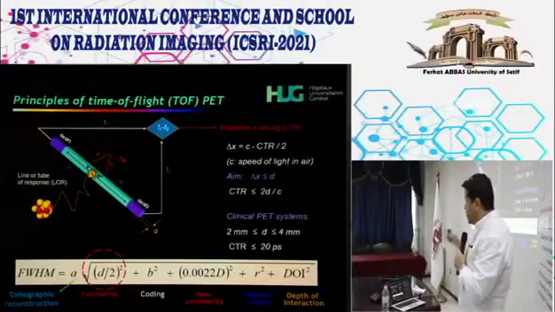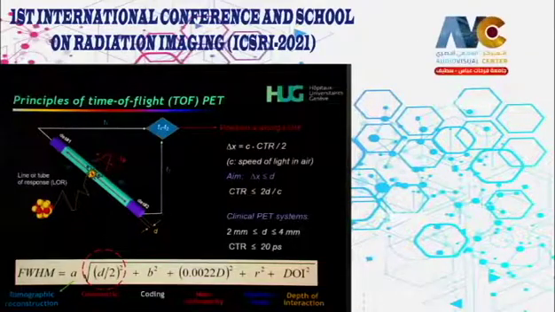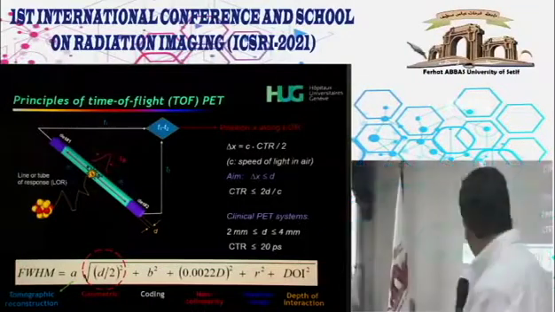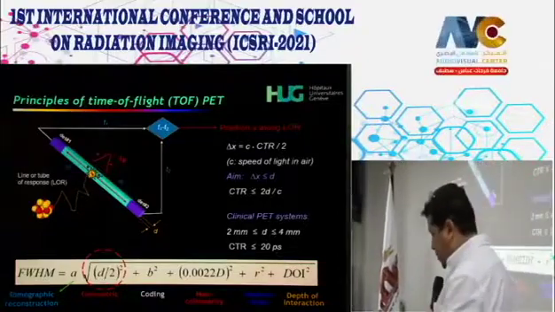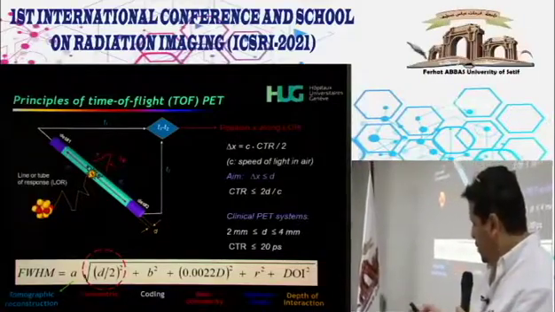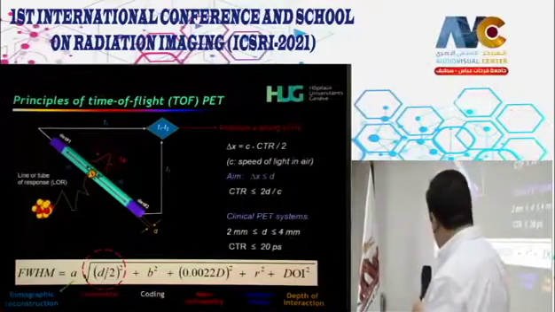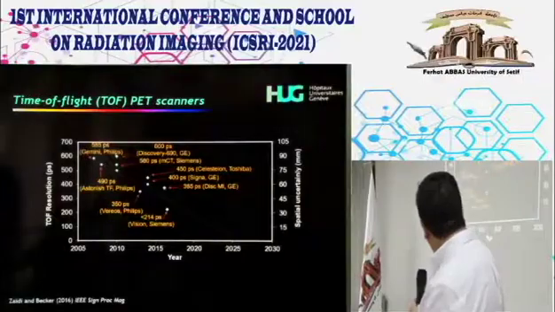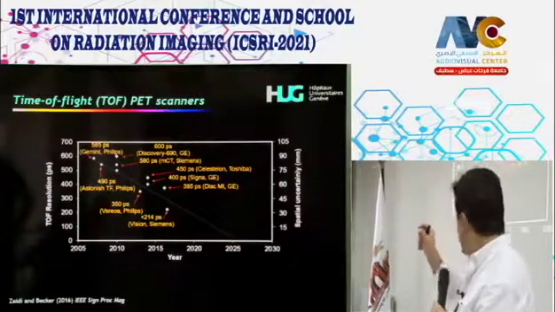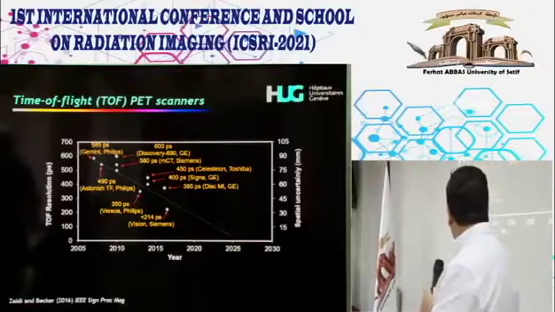Then the depth of interaction: if you've got your crystals, they have a certain depth, 20, 30 millimeters. Depending on when the interaction takes place, there could be an additional factor degrading the spatial resolution. So the ideal is to have a coincidence timing resolution close to 20 picoseconds, so that no reconstruction is basically needed. If your system has a timing resolution of 20 picoseconds, you'll be able to depict small segments close to the desired spatial resolution, so 1 to 2 millimeters, so there will be no need for image reconstruction from projection.